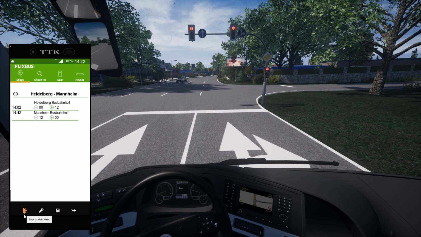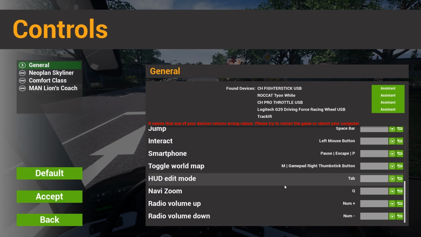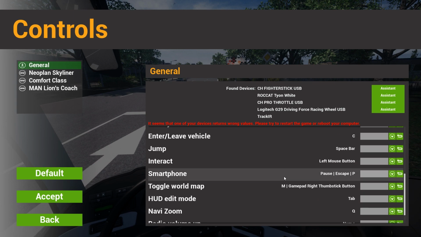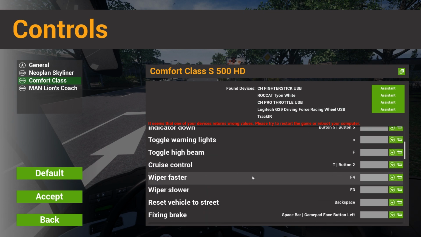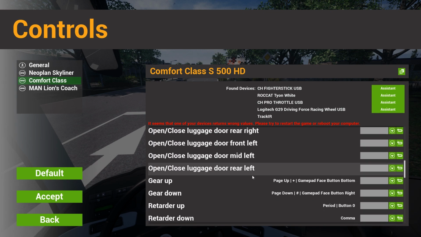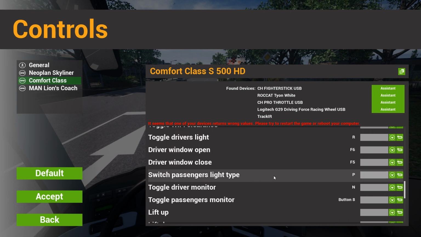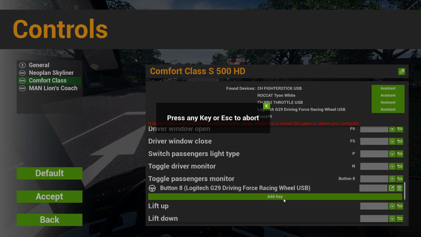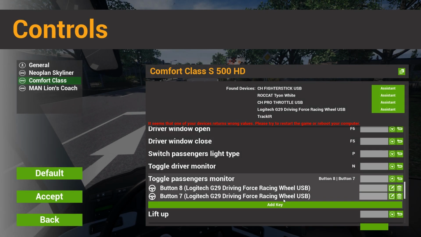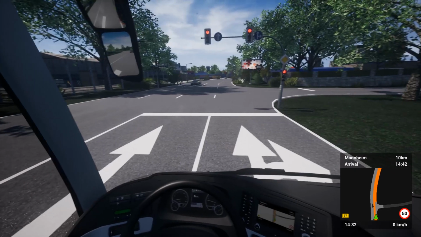There's a passenger key here, so I click on settings and click on controls. There was a key here that I keep getting wrong. Toggle warning lights. Where was it? Switch drivers, switch passengers light type one, toggle passenger monitor. It was that one there. So I click on add a key and we'll put down that one, so I remember that. Okay. Go back to the game.